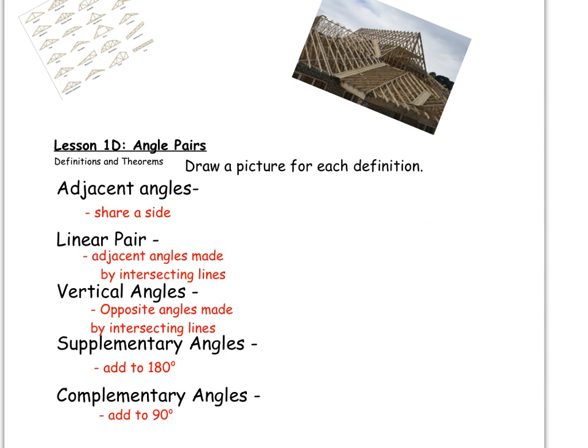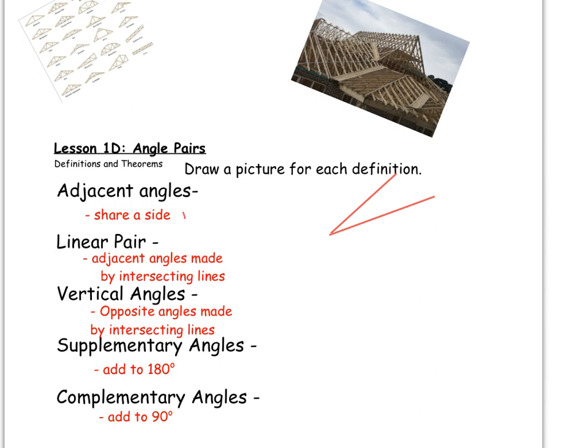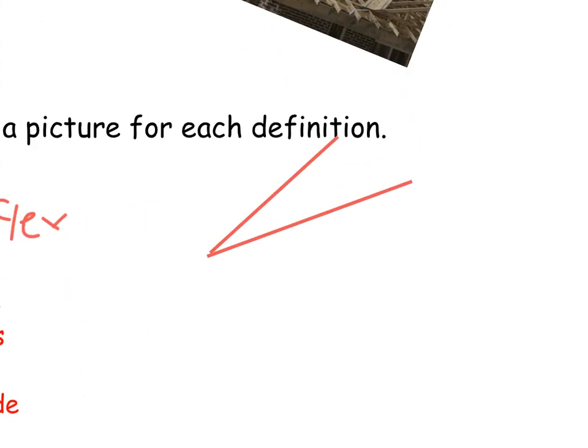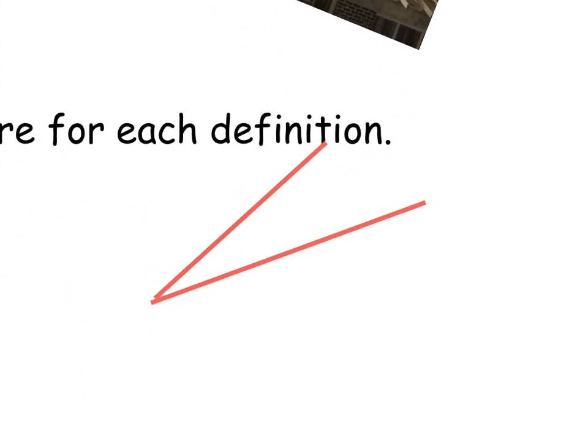And let's draw some angle pairs together like these, okay? So we get a hang of it. So adjacent angles, they share a side, all right? And so here we have one angle. And now we're going to make it share a side. And we should say this, it also shares a vertex. So we're going to share a vertex here with an angle. So there's one angle, and another angle would be like this guy here. Okay, so let's call these maybe angle 1 and angle 2. Those are adjacent angles, all right?